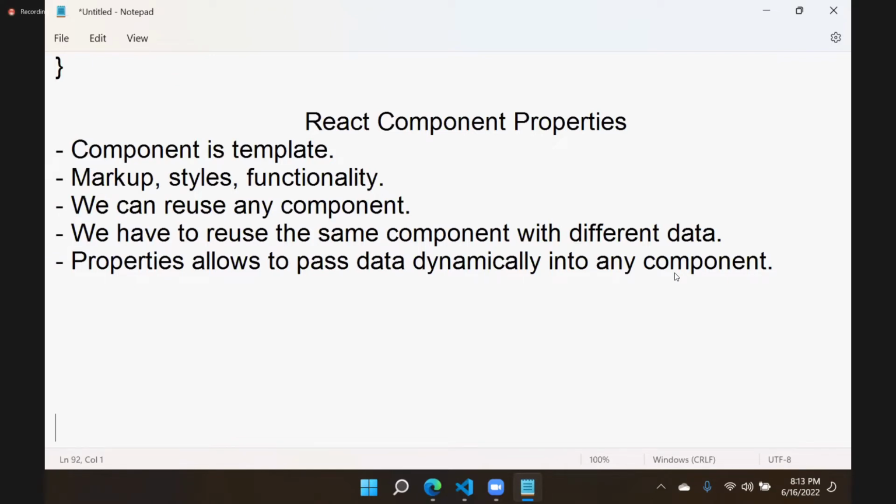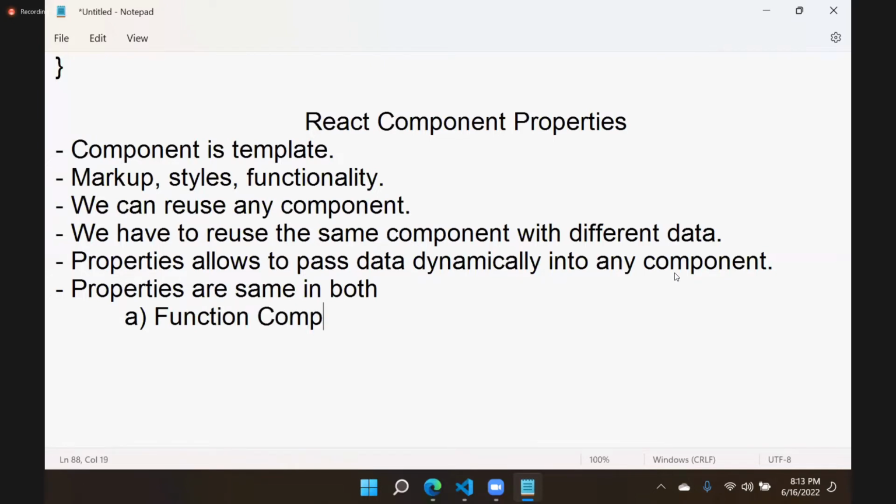Let's see how we can configure and use them. Properties are the same in both function components and class components. But how to utilize them, we will see. So how can we use the properties in a function component and a class?